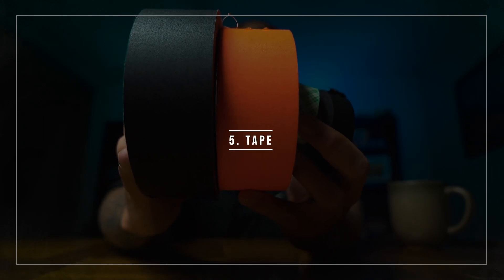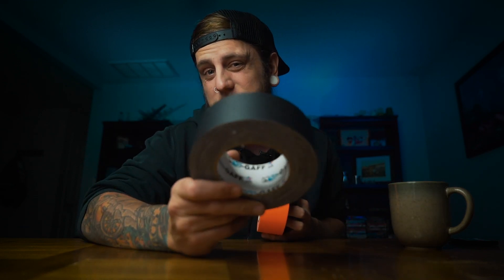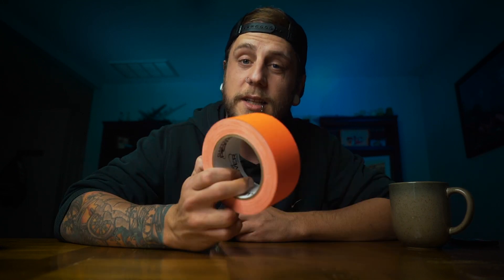Item number five: tape. As a videographer working on set with light stands and cords, you definitely need gaff tape. I probably spent anywhere from ten to twenty dollars for a whole roll. I picked up an orange one too — orange is my favorite color — and I use it to label my gear bags: my camera bag, accessory bag, tubs for lights, and my Pelican case. I also carry double-sided tape and electrical tape as backup.